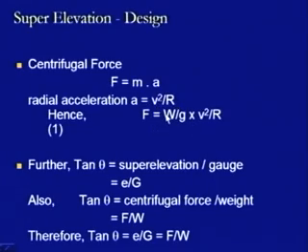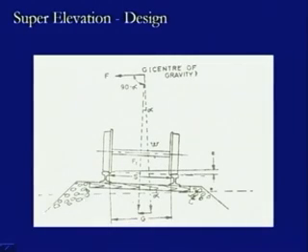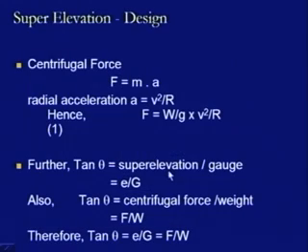So, this is one equation, where m is being converted into this unit. Here W is the weight and g is the acceleration due to gravity. So, m equals W divided by g here. Further, as we have seen, the smaller angle by which it is getting tilted up is defined as alpha here. On this side it is defined as theta. So, alpha or theta, they are the same thing.